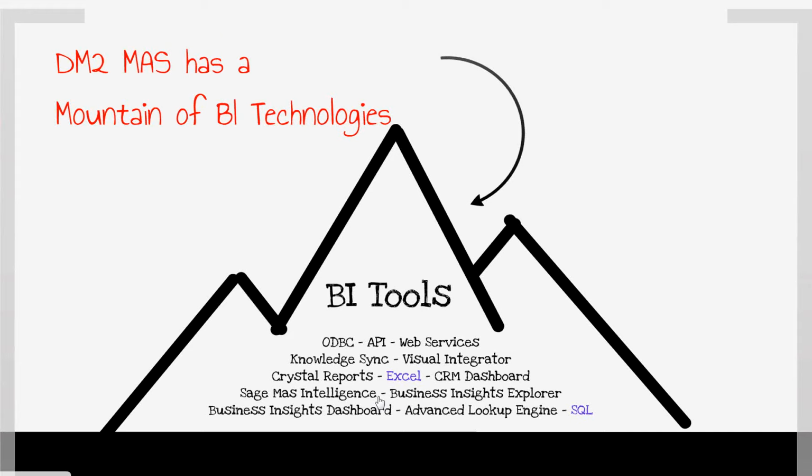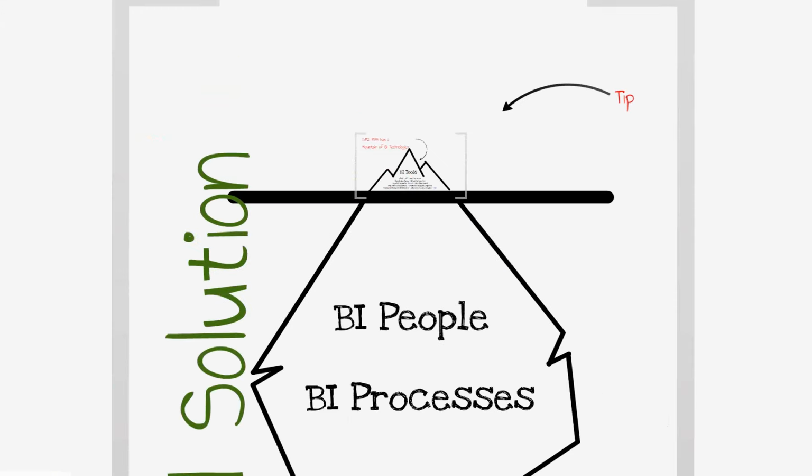Not only does it give you access into financial report writing through Excel, but it lets you get access to the non-financial side of the ERP as well. So in some respects, it kind of overlaps with what we're going to show today. What we're showing today is more SQL-based. That Sage Mass Intelligence tool is what they would call an in-memory analytic processing, so it's a little bit more modern architecture in the world of BI.